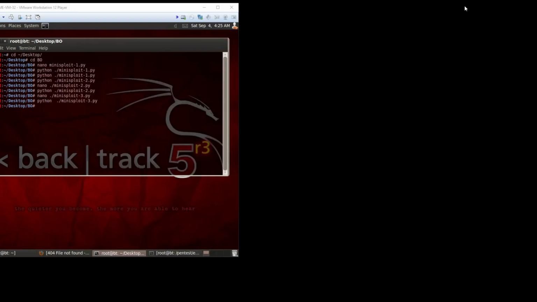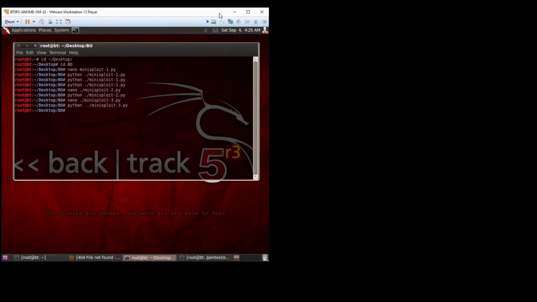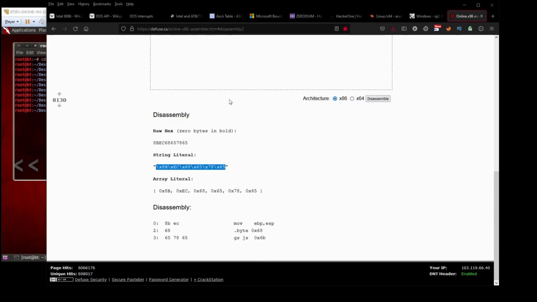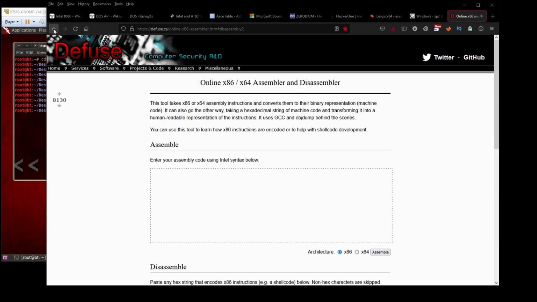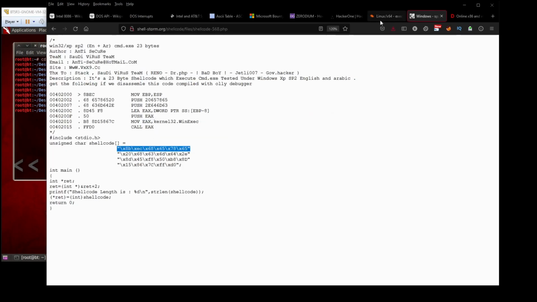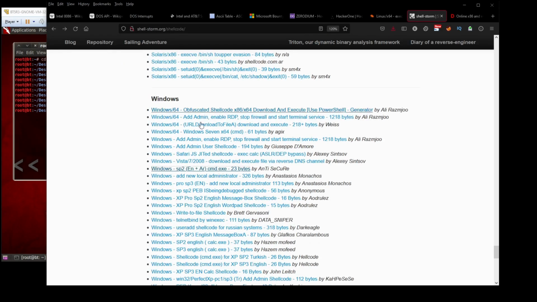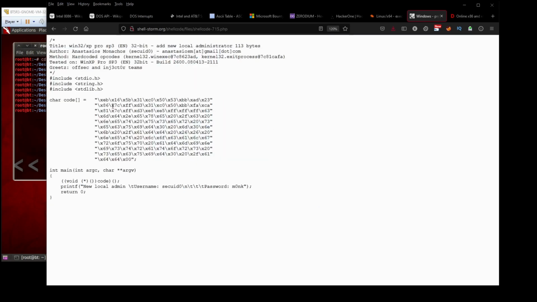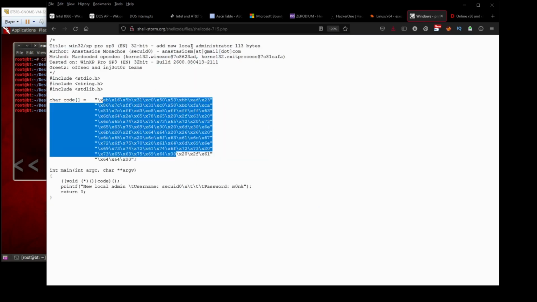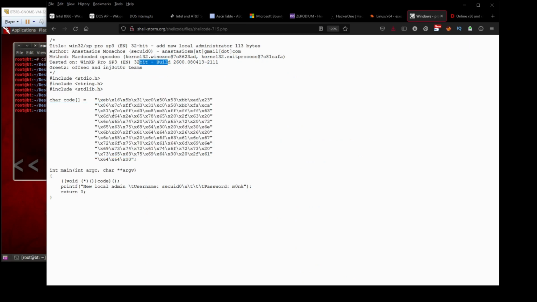Okay, the other interesting thing is, if you want to try, you can download shellcode from the shellcode database like just now, and then maybe you need to modify it, because this is the raw shellcode. Look at this, this shellcode just adds a new local administrator and was tested on Windows XP Pro 32-bit, and so on. Wow, very difficult. I mean, not difficult, quite complicated. How can they create this?